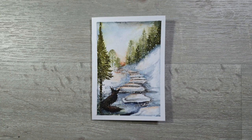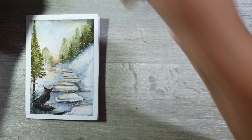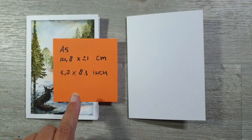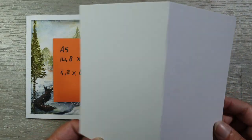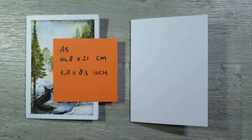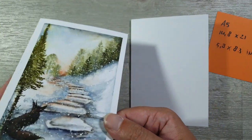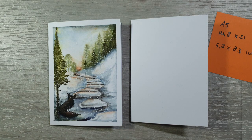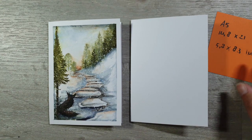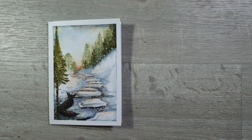So you will need quite some materials. I'll be going through them pretty fast so we can focus on how to create this card. First of all, you need a piece of watercolor card, and I'm using an A5. The measurements are over here, and I folded it in half like this. You can also use a single card, A6, but I like it when everything is in one piece. I did not need to glue anything this way. So try to find your own way, your own liking. This is by the way a 300 gram paper.